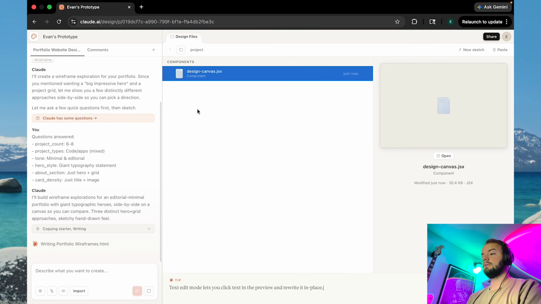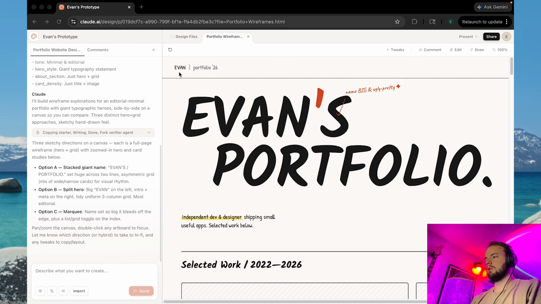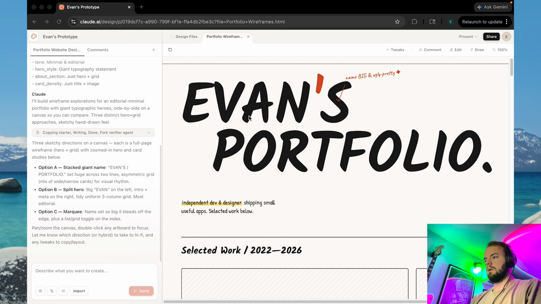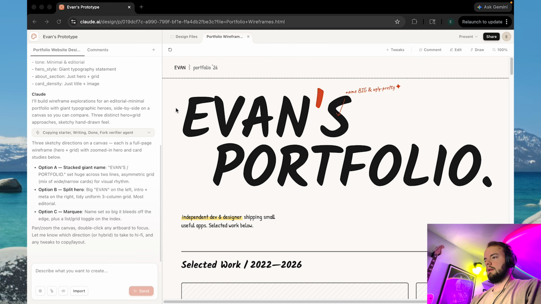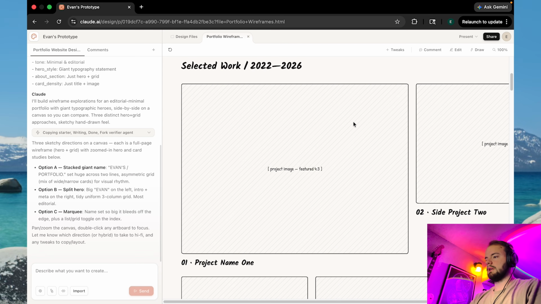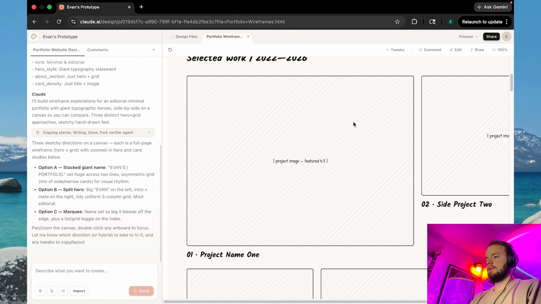And you can see immediately stuff starts appearing in this canvas here as Claude starts to build this out. Okay, that took about 2 to 3 minutes to load, but now Claude has 3 examples for me to look at. So these are mock-ups of a potential portfolio website. So here's one with this header and the sections below like this.